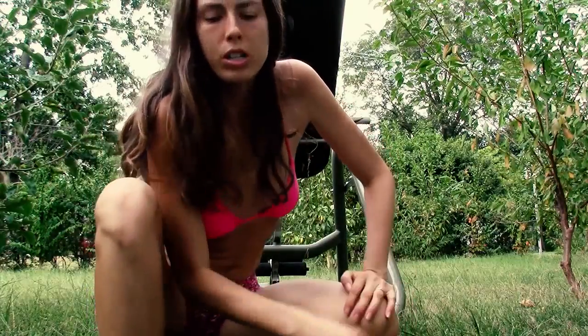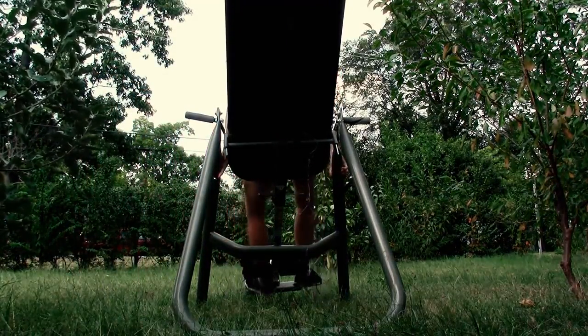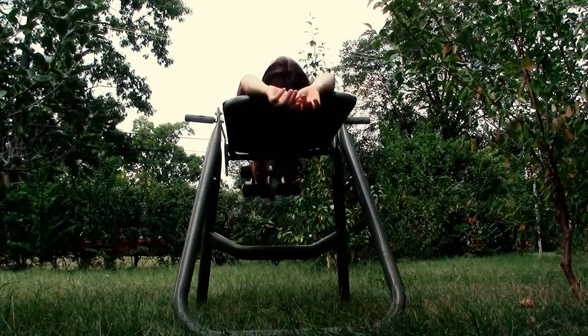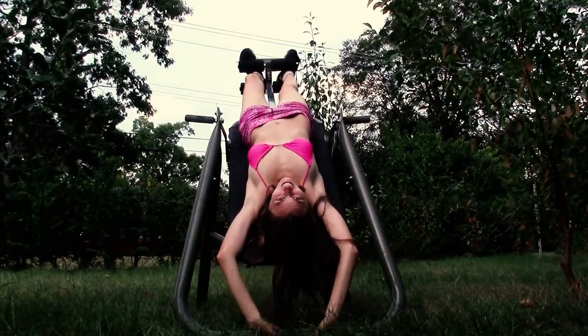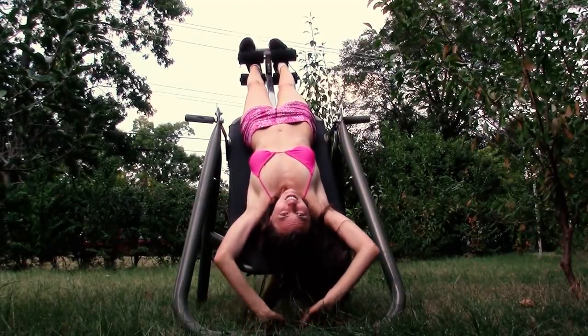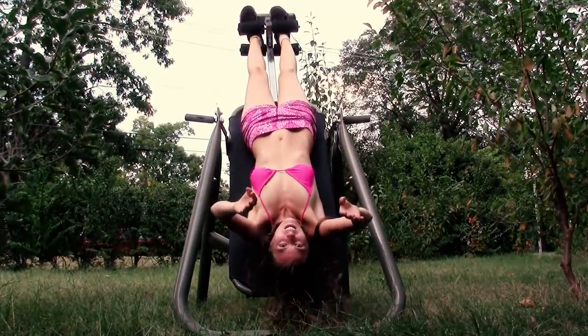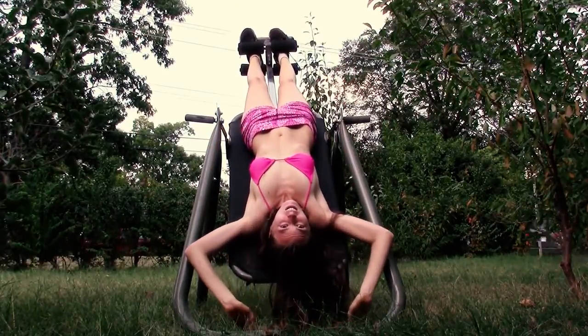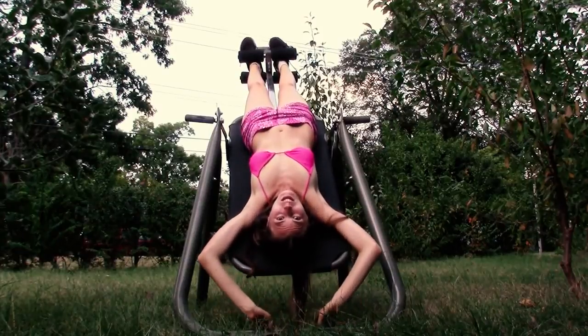When you use an inversion table, you want to wear tennis shoes with socks, because you're going to hang by your feet, basically. If you have long hair, put it in a ponytail.